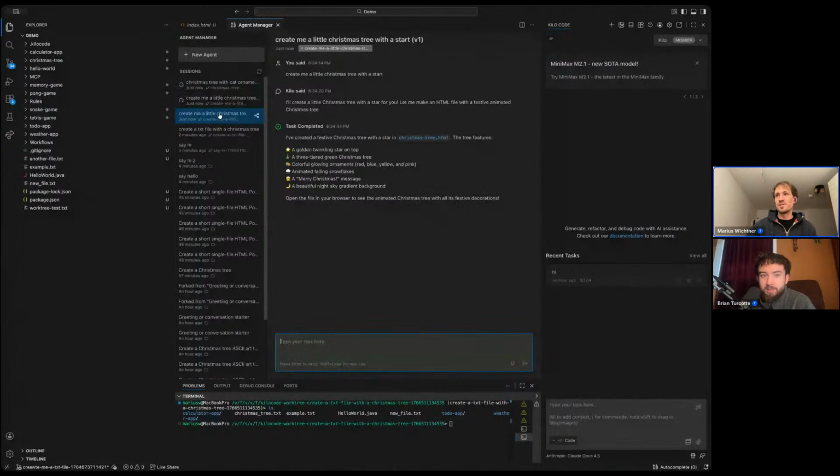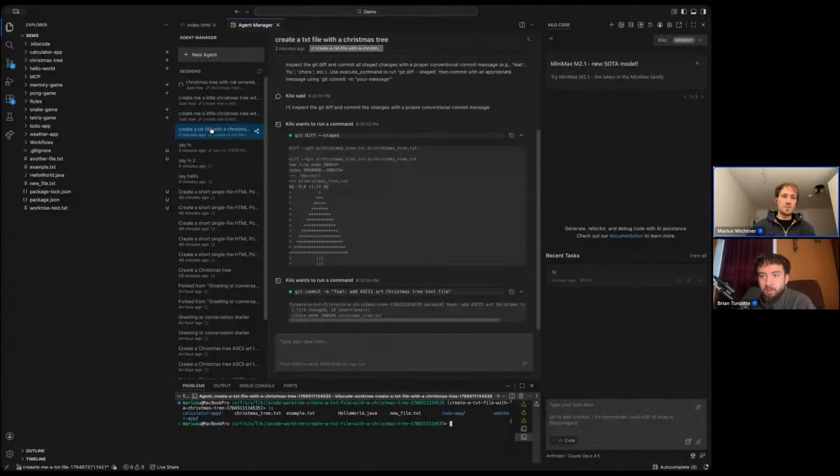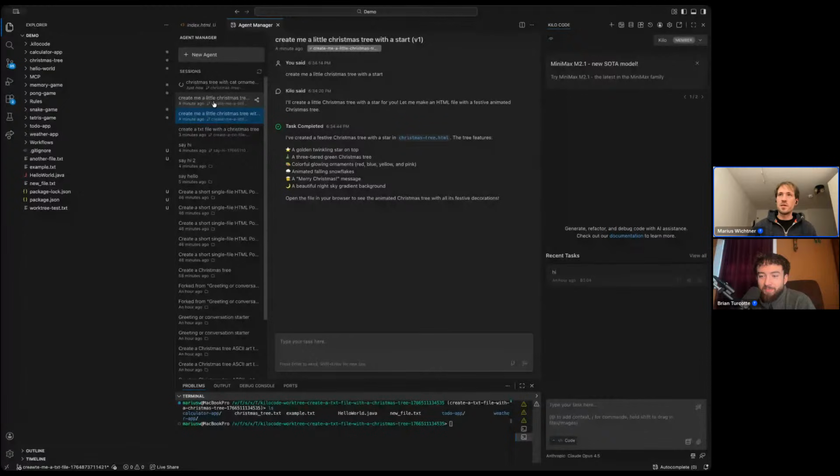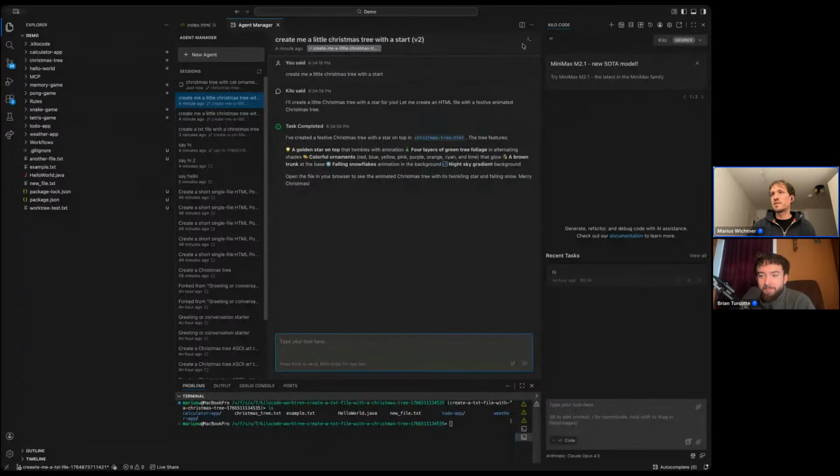So what you see now is all of those agents launching off, and we plan to make this better. Specifically, we want a good way for you to look at the diff in order to give feedback back to the agent. We also want to allow you to set up scripts so you can decide how to set this up. And I think we have the first Christmas tree here.